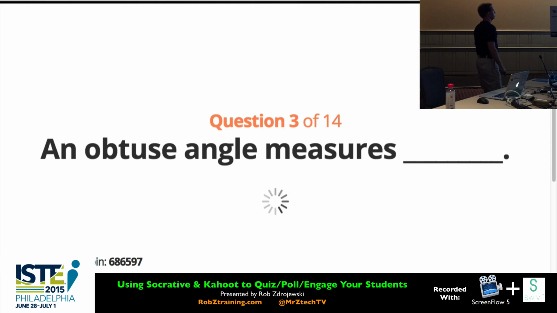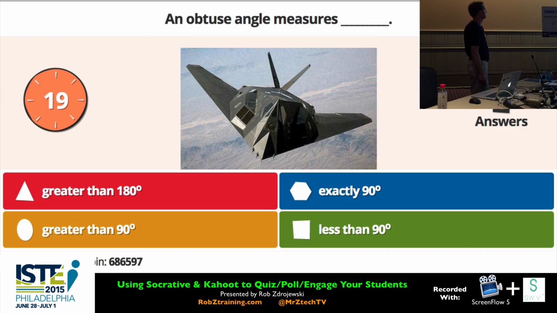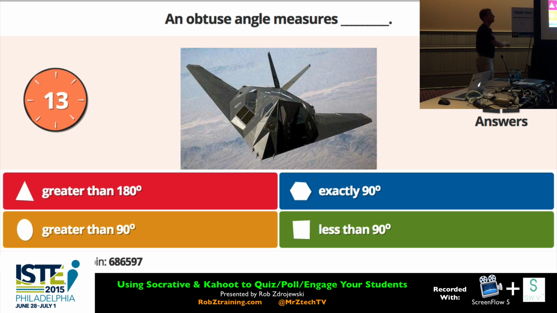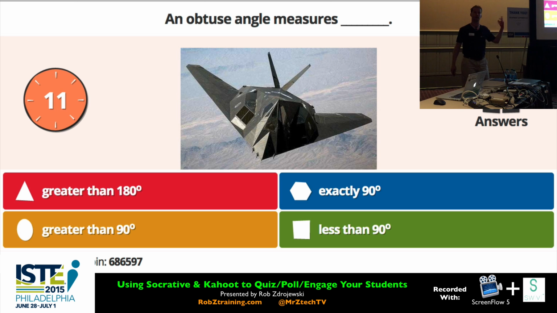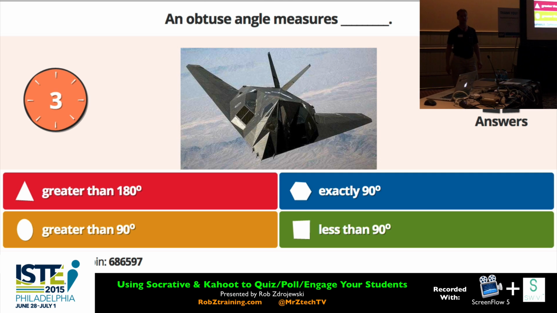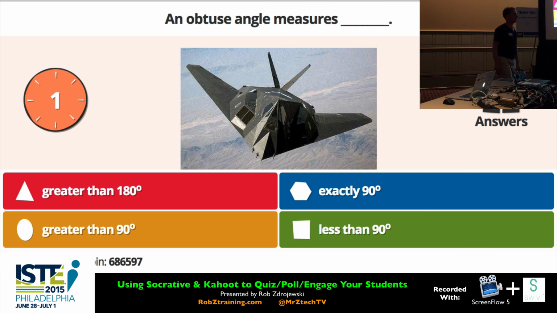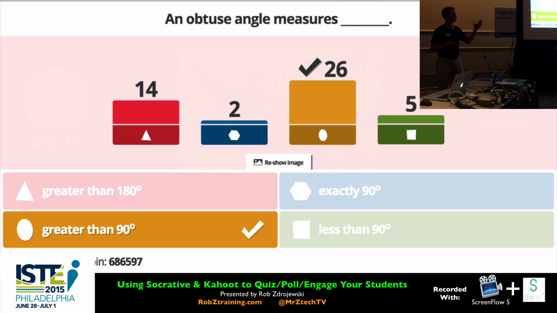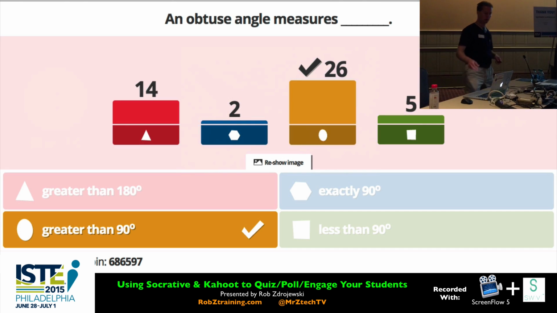Now we're looking at an obtuse angle. Now this is a quicker one. Notice the music is faster paced. That's because I made this one a 20-second question instead of 30 like the last one was. So you customize that time based on what you'd like. The lowest is 10 seconds, and the longest, I think, is 2 minutes, maybe a minute and a half or 2 minutes. So you choose how long the students have to respond to it.